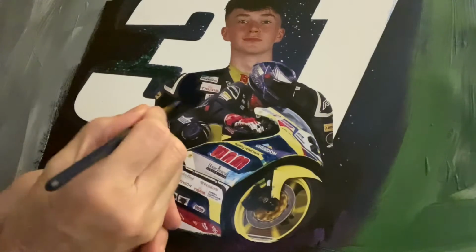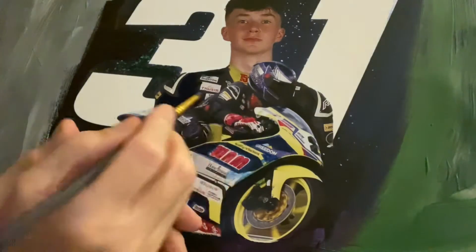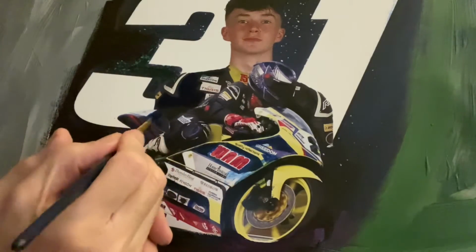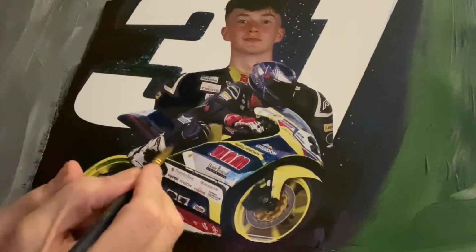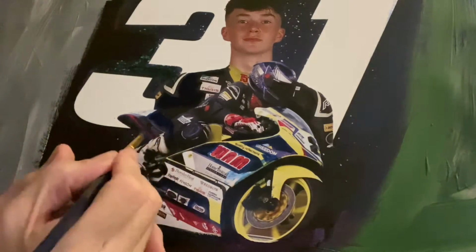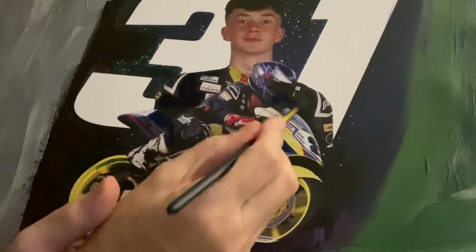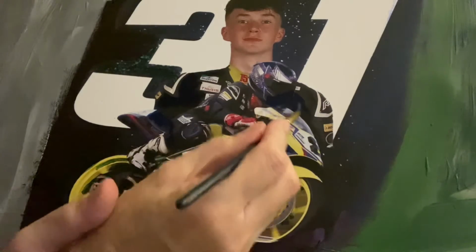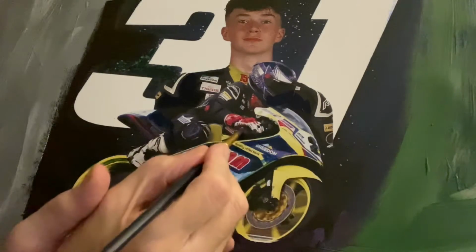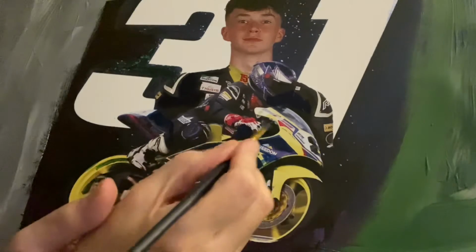Start with the parts of these big areas. So it's quite easy, the big ones, these big areas. You can put quite a lot of paint. Then you got this part here also. See how strong it is once you start putting paint, it is much stronger.